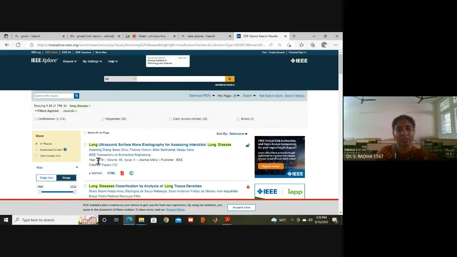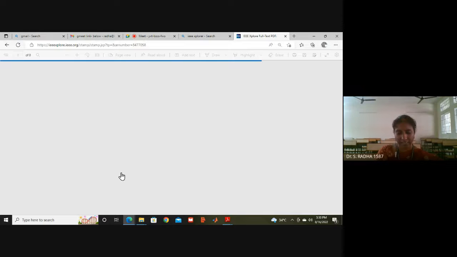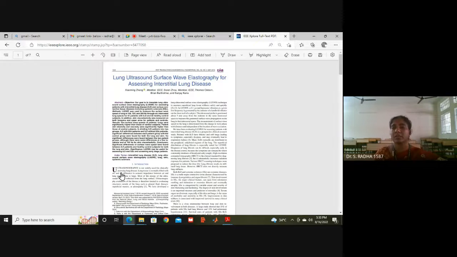You can see here 2019 is the year, and when green color is there, this paper you can download automatically. If you click on this PDF, the full paper can be downloaded. Only for green color will the full paper come. For red color, it is in locked state. You can save this paper in a folder. On the desktop you create a folder and save all these papers. Like that you have to download the papers first of all.